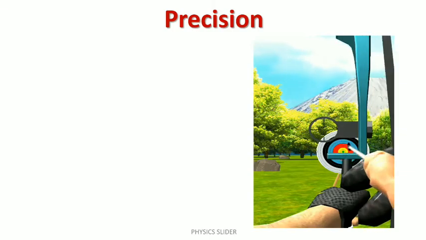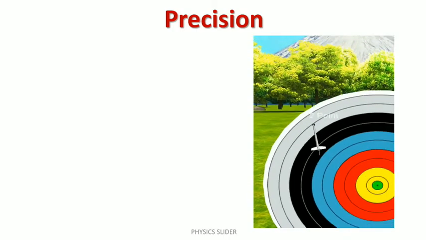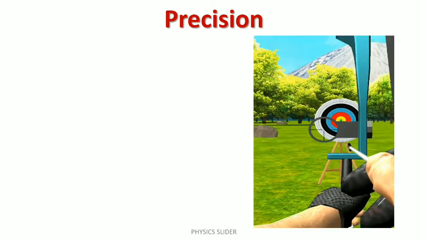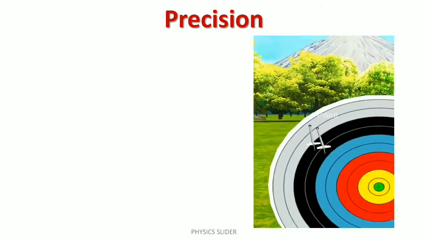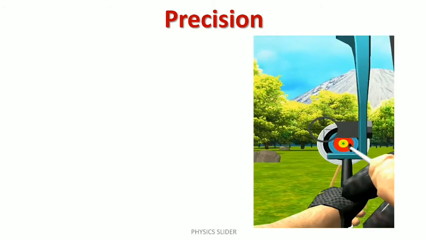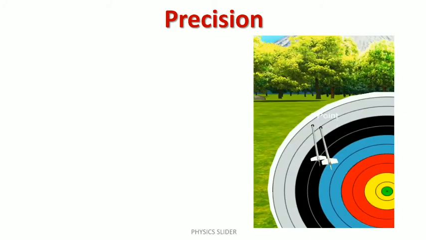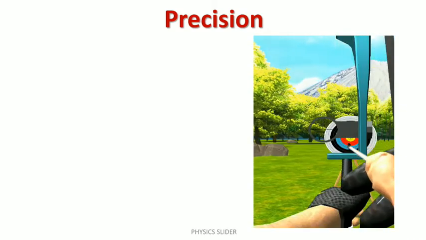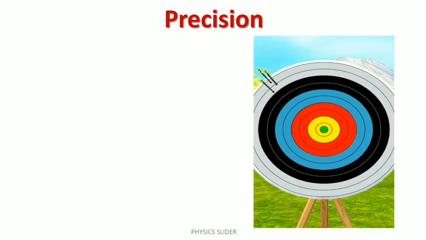Now moving ahead with precision. What is precision? We will illustrate with the help of an example. Watch here. Again, an archer is aiming towards a target, but in this case he is aiming far away from the bullseye. You can see here, all the arrows he is aiming far away from the bullseye. And you can see the points, the measurements achieved while aiming at the target.